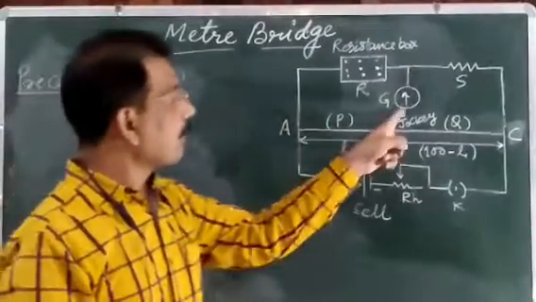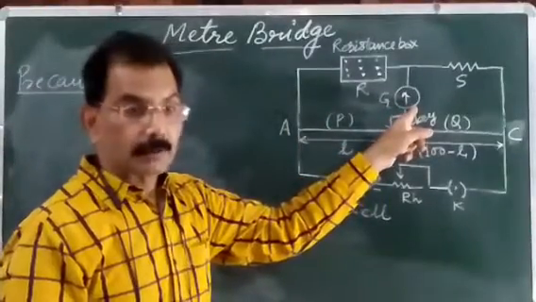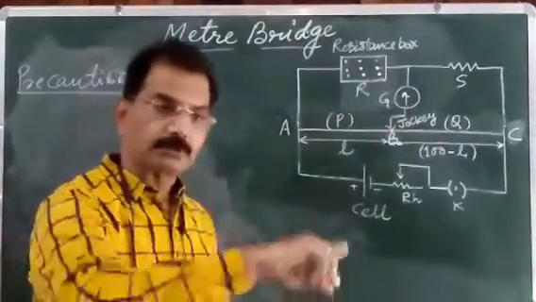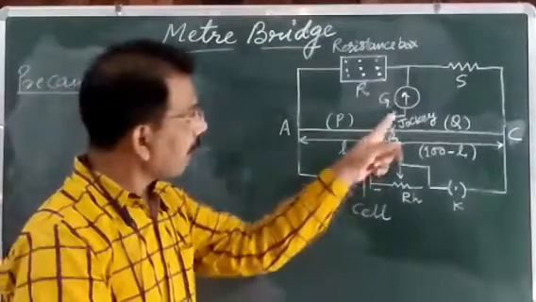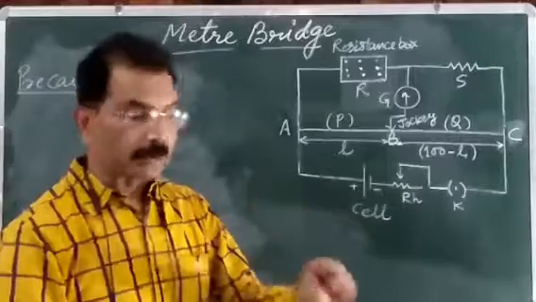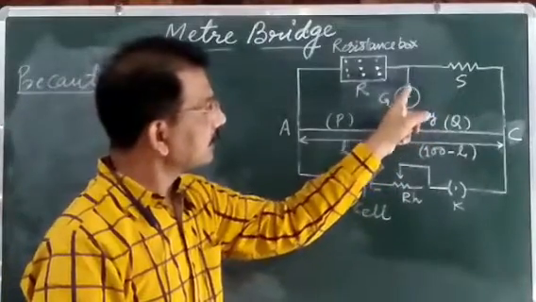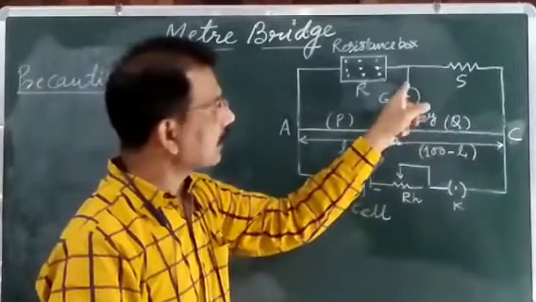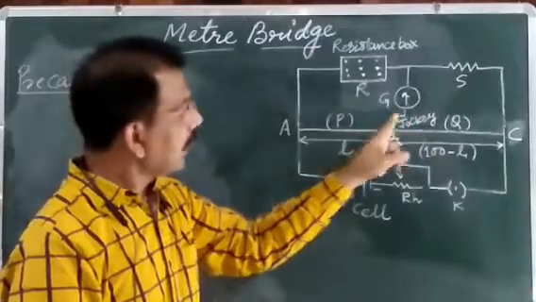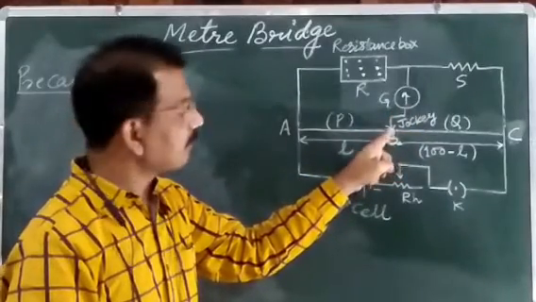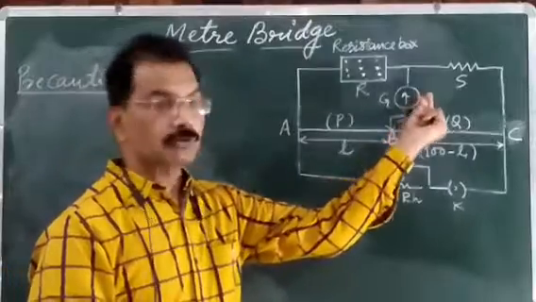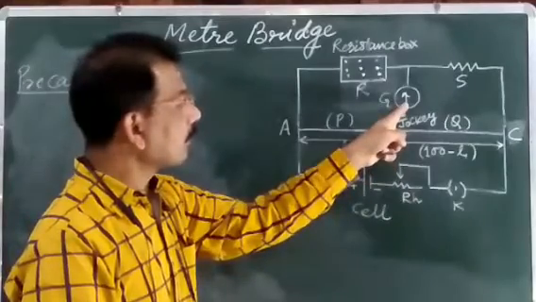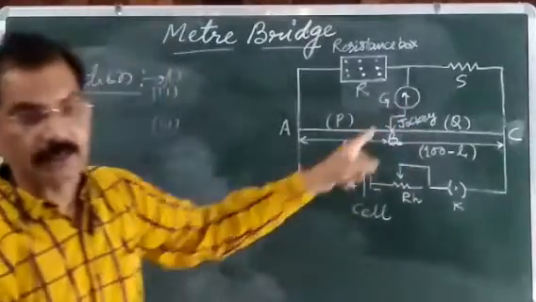Third precaution, to avoid damage to this galvanometer. Sometimes so much current flows in the galvanometer that when it deflects to one side, its needle tilts. So to avoid damage to this galvanometer, in the beginning we attach a wire, or a shunt, across it. This is called a shunted galvanometer, or shunt across it. And at the null deflection point, when the null deflection point is about to be found, we remove the wire that we connected across the galvanometer. In this way we can save this galvanometer from damage.